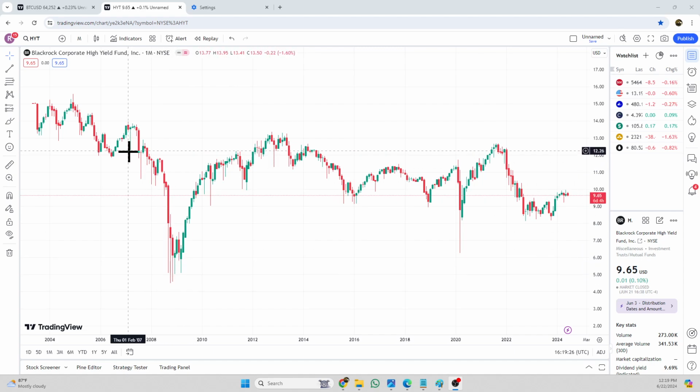And in this case, if you just look at the great financial crisis, we were in a range of this being valued between $15 and $12. We dropped all the way down to $4.50, and the smart, intelligent investors were loading up on this fund, I guarantee you, when we had the big collapse in 2007, 2008. And this is where I plan to be if we get into another collapse. I'm not looking for stocks. If we get into a major correction, I will be in this specific fund. And as you can see, how long did it take to recover? No time at all. And if you compare this to the stock market recovering, the stock market also recovered, but not this much, and not with securities that have much lower risk.